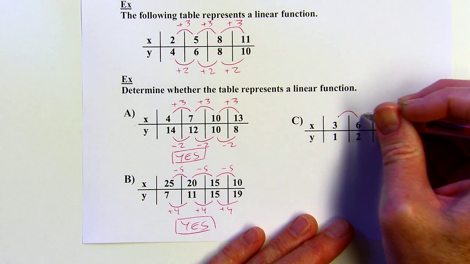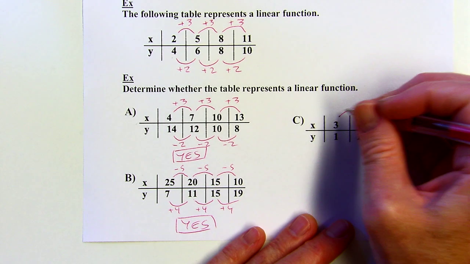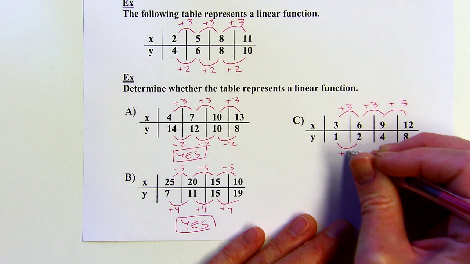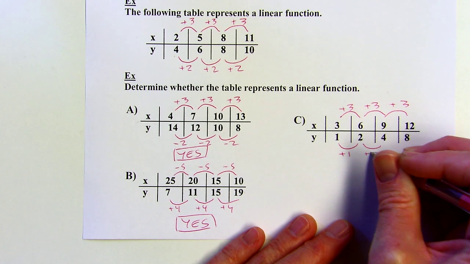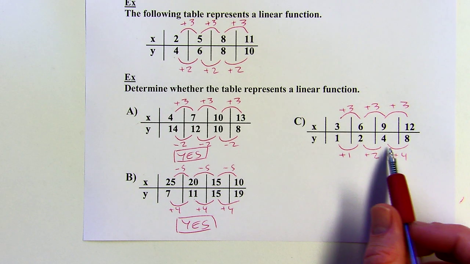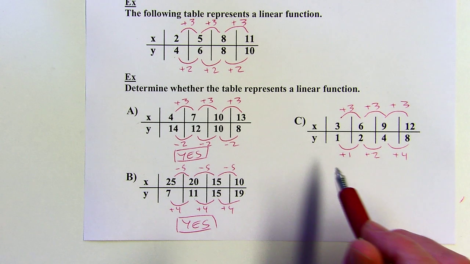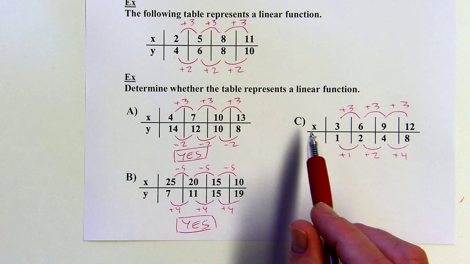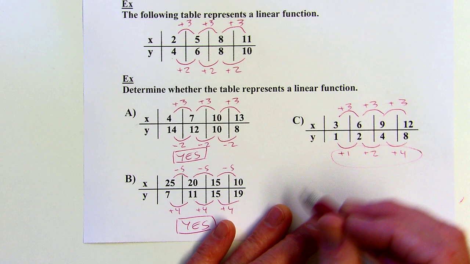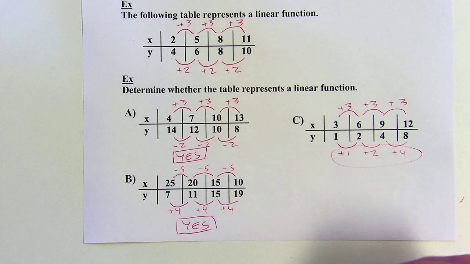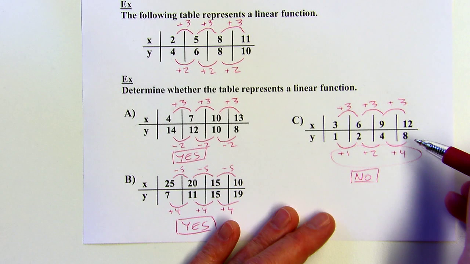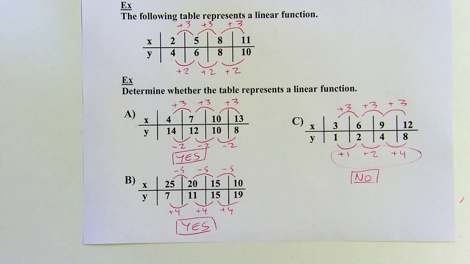All right, next one. Let's try this out. I can see those x's, we're counting by 3s. It's going up by 3. For the y's, let's see, we're adding 1, then 2 to 4, we'd have to add 2, and 4 to 8, we'd have to add 4. So you could think of it as multiplying by 2, but we're only talking about addition and subtraction when we're looking to see if a linear function fits. So this is not going to be a linear function because I don't have a steady rate of change for the y's, so this is going to be a no. Since the x's are lined up like that, but the y's don't work like that, that means it's not going to fit a straight line.